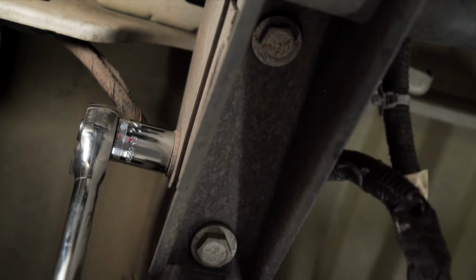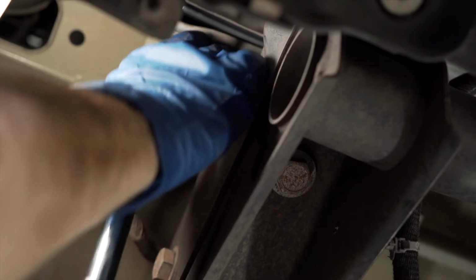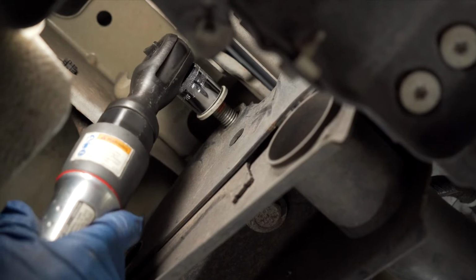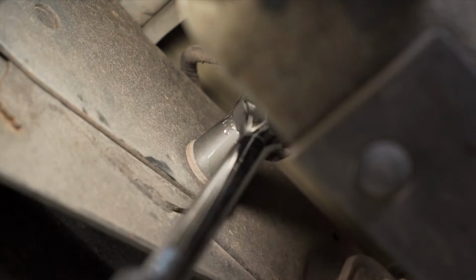We're now ready to remove the factory hardware that's holding the step bumper hitch and the bumper in place. You are going to want to have a second set of hands to support that bumper when you loosen the bolts so it does not fall on anyone. Use a 21mm socket and a long ratchet or breaker bar to break loose by hand. Then you can move on to a power tool. Repeat on the passenger side.